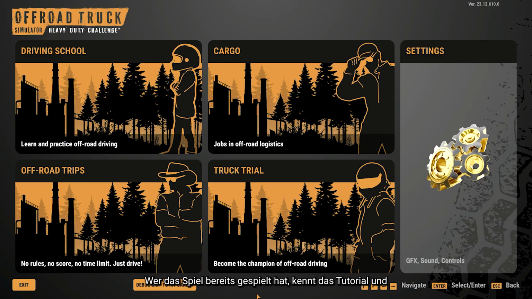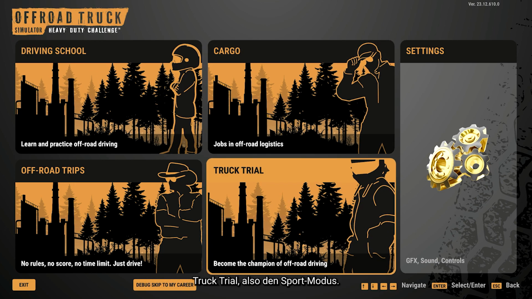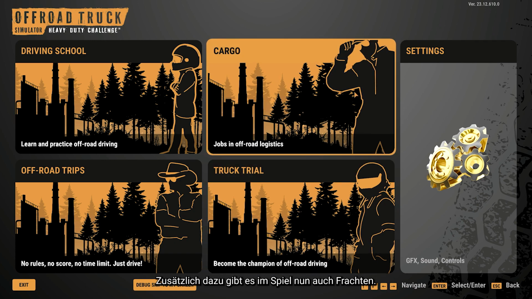If you've played the game before, you know the tutorial and you know the track trial levels, so the sports mode basically. But except from that, now the game also has cargo. Cargo mode is all about off-road logistics. You will drive in open environments, pick up cargo in some locations to bring it to others, and you will always have some unique cargo to bring to the locations. So it's also kind of a more relaxing experience.